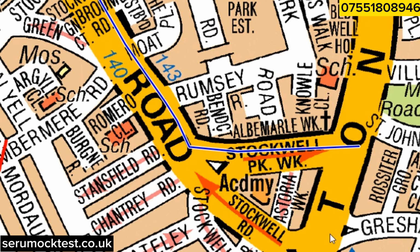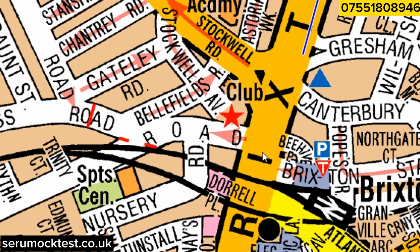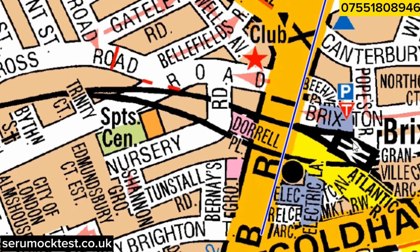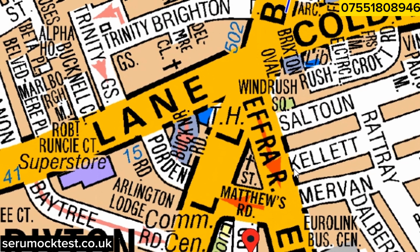So once we're on the Brixton Road, we need to turn right. Okay, we turn right, and we don't have much left to do now. We're almost there, so we make a big line, rather a long line here. Okay, there you go. These lines are train lines, so don't worry about that. And here we can see our destination very much clear.